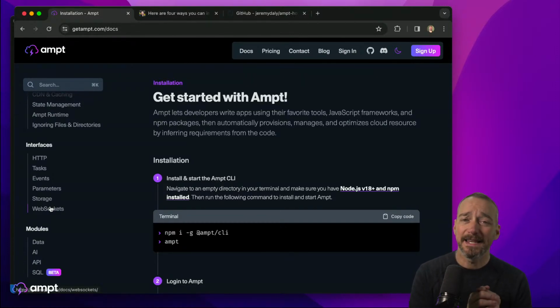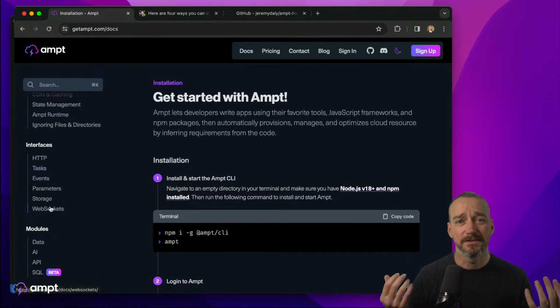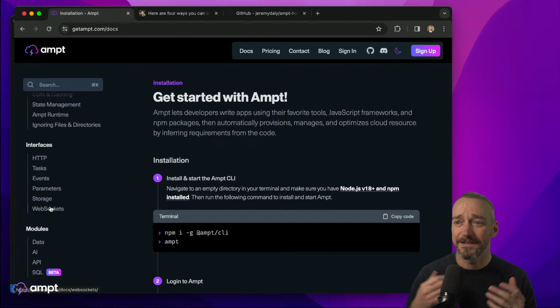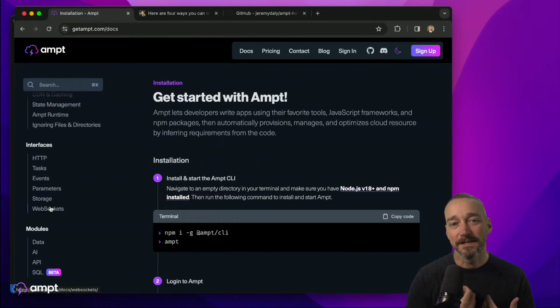That allows you to just import one of these interfaces. It's just Node, it's stuff you'd be familiar with. And then you can use those interfaces to tell the backend system how you want it to be configured, how you want it to interact, and the services and so forth that you want to be set up.